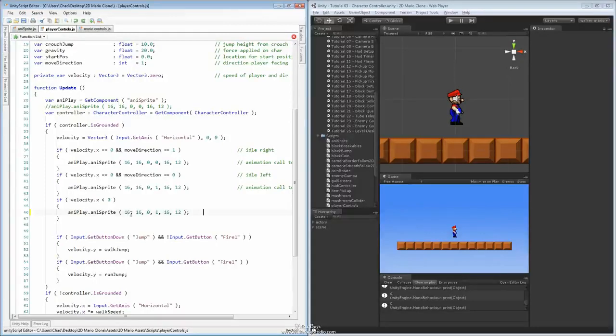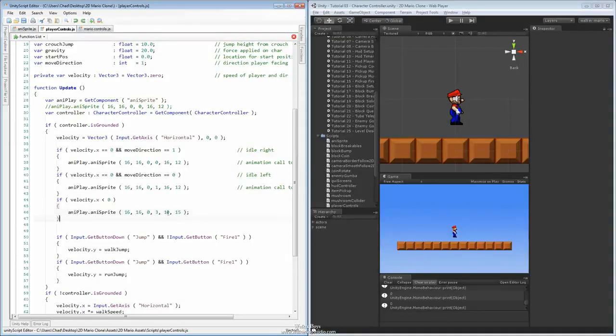Alright, so the animation count that we're going to use for the walking left is going to be 16, 0, and then we'll just change this to 3, 10, and for the speed, we'll say 15. So it should be pretty close to what it needs for the animation speed on that part of it. Again, these are numbers just based off of the animation sprite sheet. When you look at it, you just count down the rows and the columns, and it'll provide you with where the run walk animation should be.